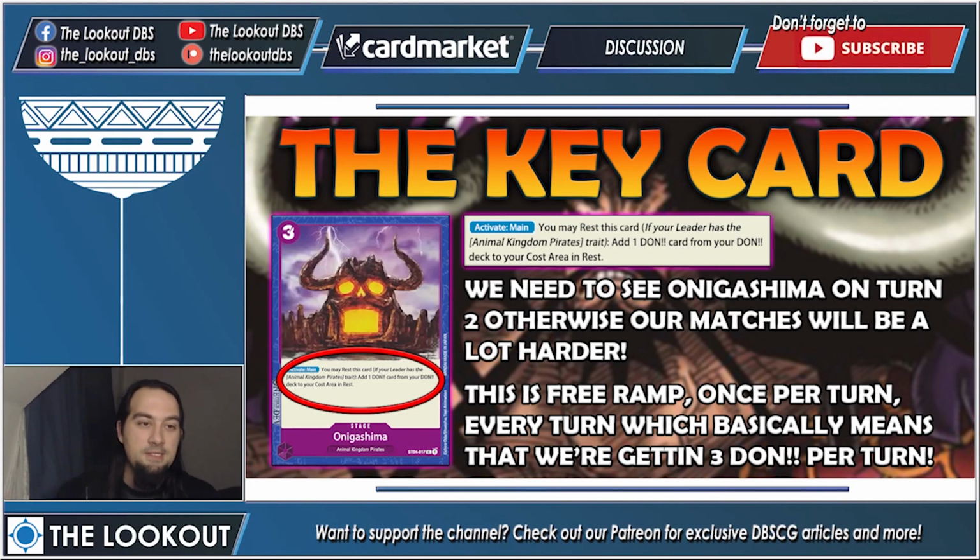And Onigashima says, activate main, you may rest this card if your leader is Kaido, or any other Animal Kingdom pirate, and then you add 1 Dawn from your Dawn deck to your cost area in rest, so you're ramping 1. You absolutely need to see Onigashima turn 2. In One Piece, you get 2 Dawn per turn, so on turn 2 you get to play this. And once you play it, you're effectively getting 3 Dawn per turn, and this really impacts the cost of your cards. Let's look a bit into this cost and ramp economics.